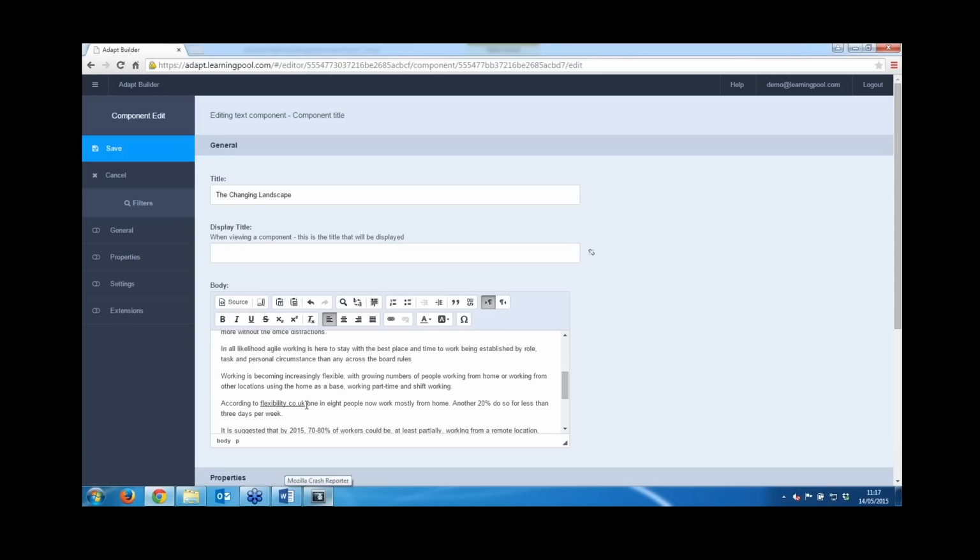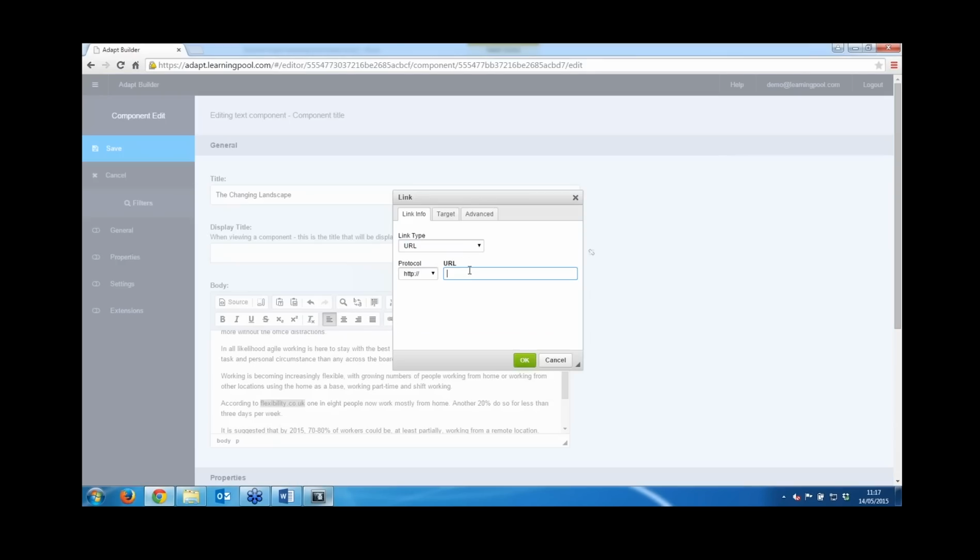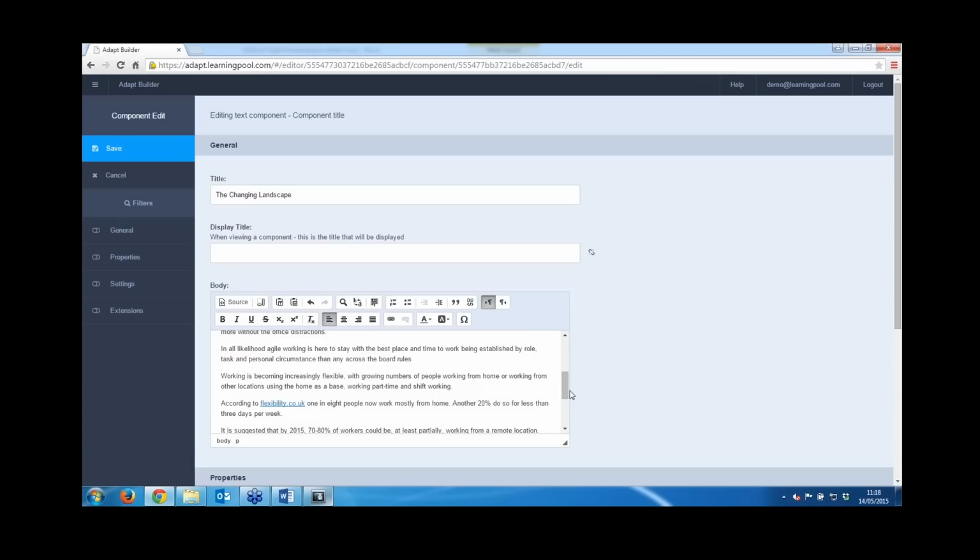Okay, so this is the first hyperlink we want here. What we'll do is we'll highlight the website. I'll just take that underline off. And what you want to do is click on this hyperlink icon. And this will allow you to paste in the URL that you want the hyperlink to take the user to. And what we need to do is click on the target tab and set where we want this hyperlink to open. So here we're going to open it in a new window. And we're going to OK and save that.